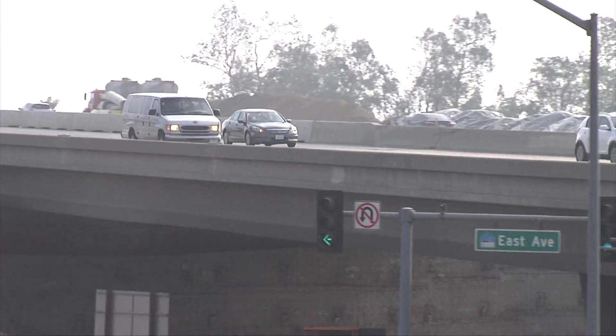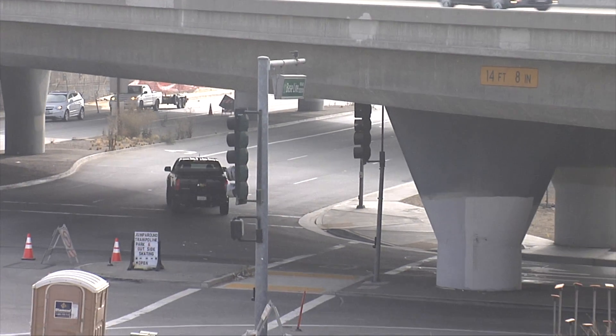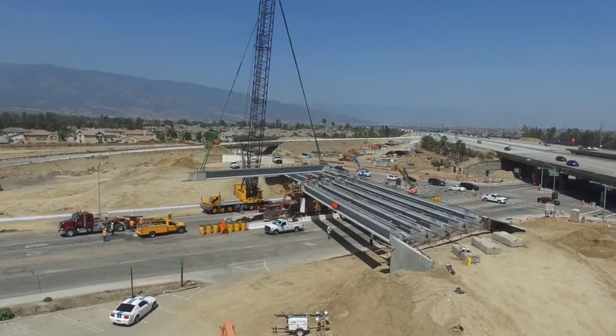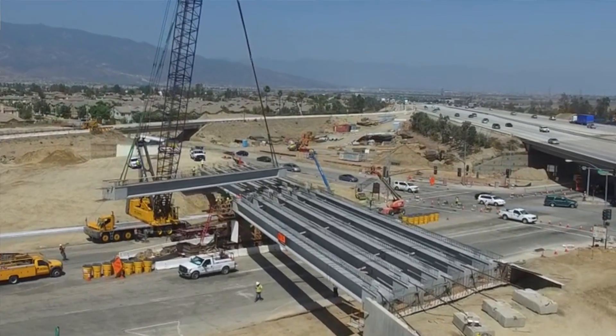On a recent August Saturday morning, what may have seemed like a minor inconvenience to drivers actually was a cause for celebration in the ongoing I-15 Baseline Road construction project. Milestones within the project are something we always try to celebrate because it makes us aware that we're that much closer to giving the public that product that we worked so hard to deliver.